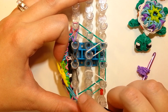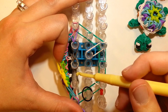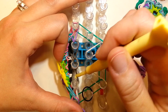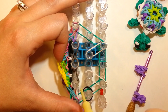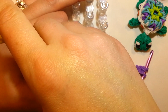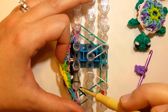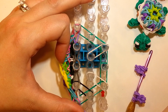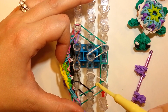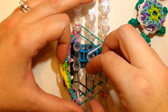You can start by just, this band does need to go under here so that we can loop it through this part of the starburst that was open. So trying to, sorry, I'm going to be in the way for a second. I'm just pulling this up and over the pin like that. So it's underneath this part of the starburst from before, so we can loop that into the design. Then we'll just go around.